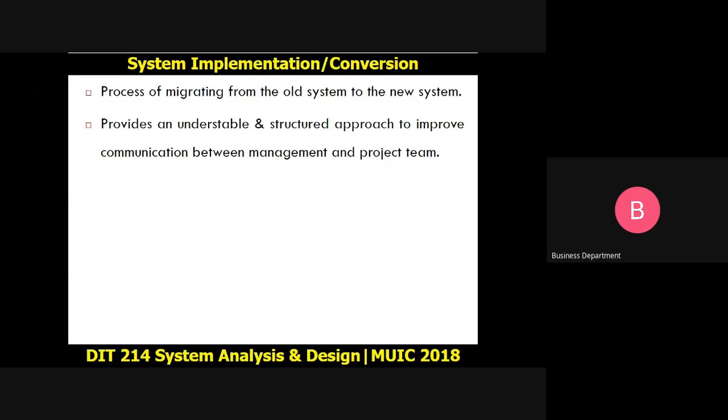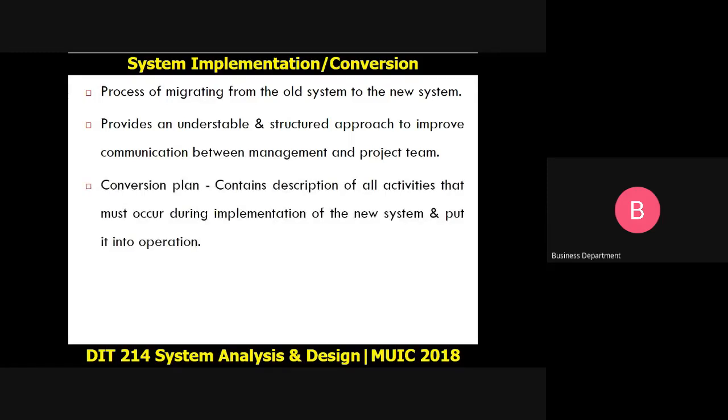Because if proper system implementation is not done, regardless of how good the system looks, then the project team and the management will have some kind of a difference. So we need to have a properly structured approach on how the implementation of the system shall be done.